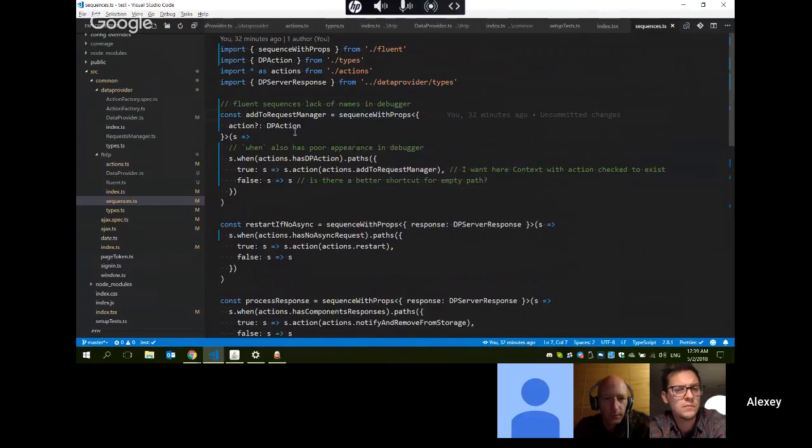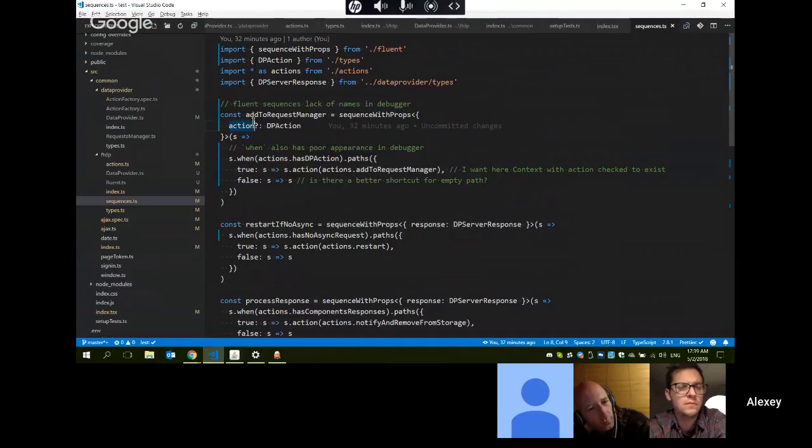So there is one sequence, this request manager adding, and since the original sequence could be called with an action, which was passed from the user call to the post action, or it could be restarted itself, and there wouldn't be any action in context, so it's defined as optional.